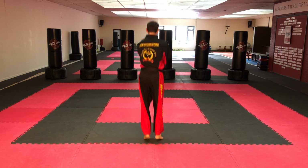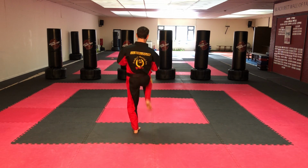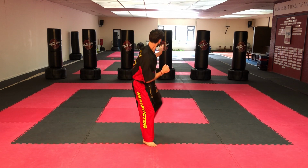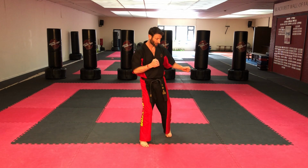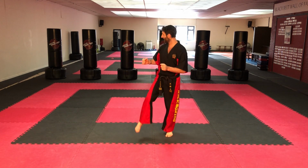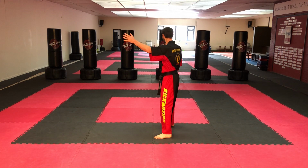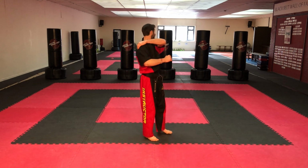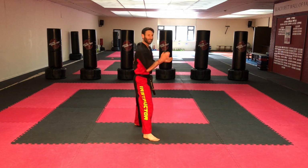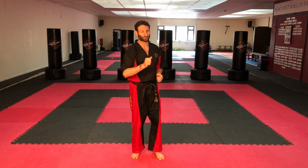So bow, stands up, kia. Switch, front kick, switch, front kick. Open up, side kick, pow. Open again, round, look at the target, lean, strike, lands in front. Reverse punch hand. Ready, open the gate, goes on the shoulder, look at the target, straight out. Have you got that, team? Now I'm going to show you one little sneaky trick here.